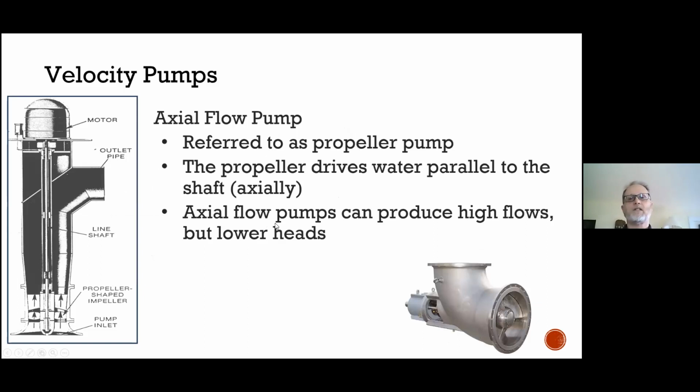So we can then say, well, we sometimes need higher volumes than pressure. And here's an example of an axial flow pump. The name of the pump is based on the direction of the water travel. So there's our shaft. Axial flow means we're actually going to pull water up parallel to the shaft, and our impeller is here, more like a propeller, in this case open vanes, and then we pull water into the outlet pipe.